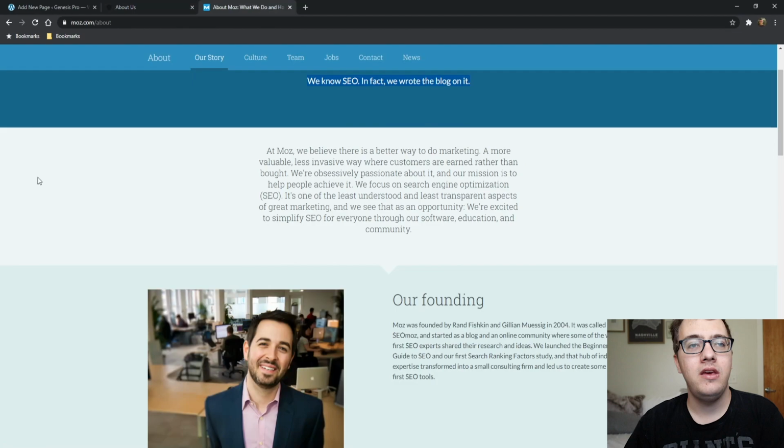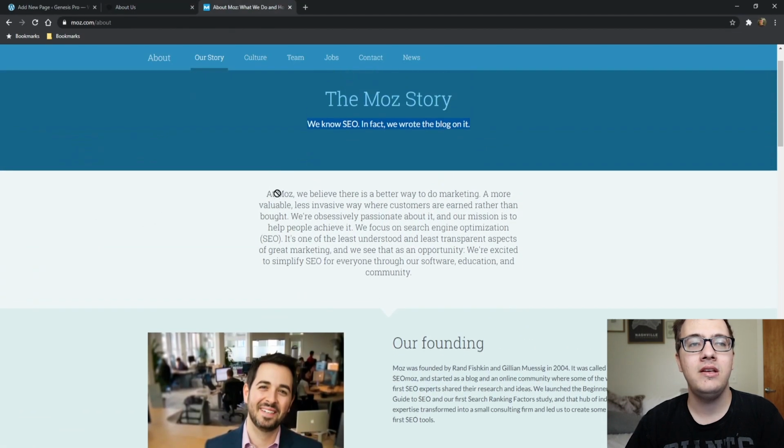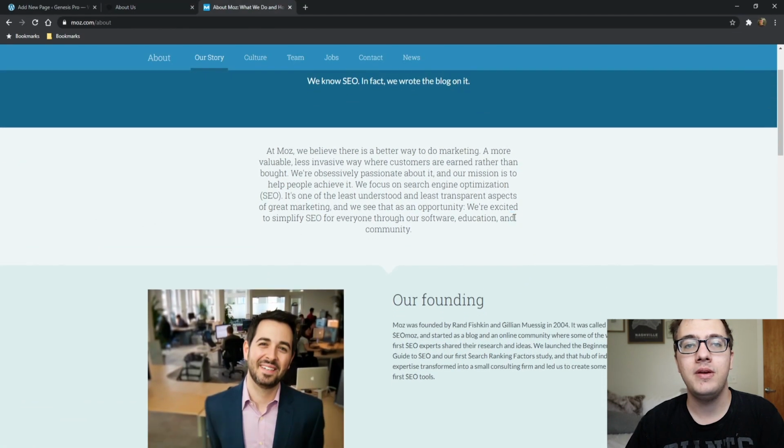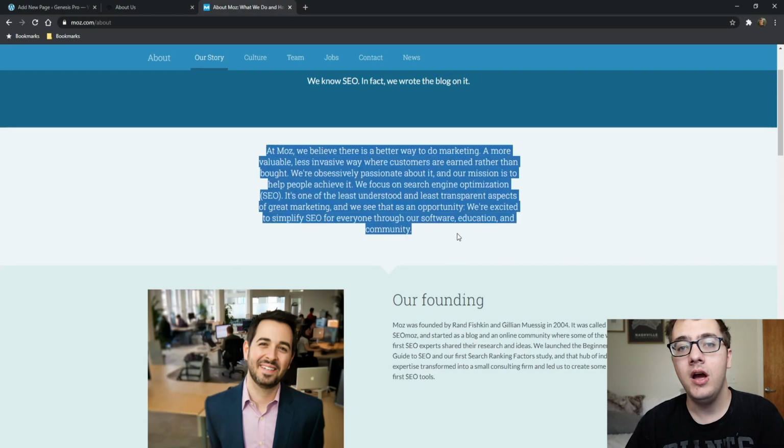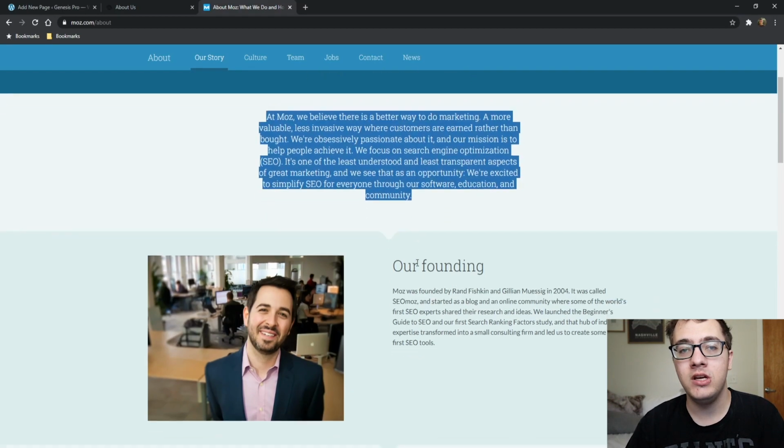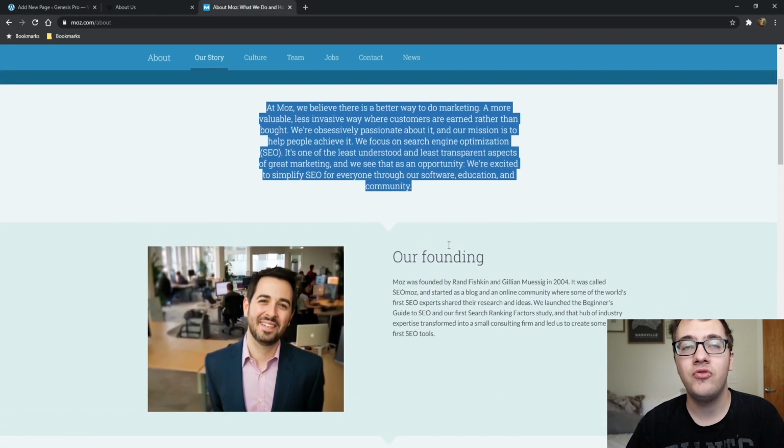Now we need to add the alternating text. They have a sub header here where they basically write a short paragraph that says who they are. Primarily the about page is not so much for SEO value because most people aren't going to search for your business to find out who you are, but you can use text on your about page to communicate why they should use you, what made you an authority, and why you're trusted. And Moz does a very good job at that.